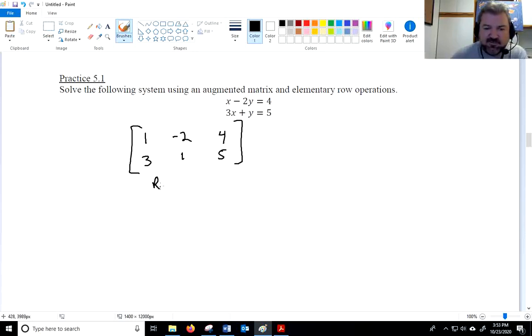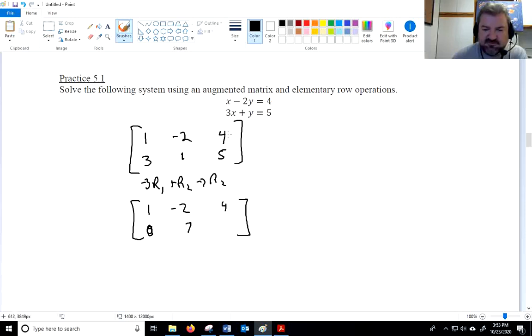All right, I'm going to multiply row 1 times a negative 3, and I'm going to add it to row 2 and store that in row 2. Because I'm trying to get that 0 in that triangle of power. So I'm not changing the top equation. I'm going to multiply this by a negative 3 and add it to here. Negative 3 plus 3 is 0. That becomes positive 6 plus 1 is 7.